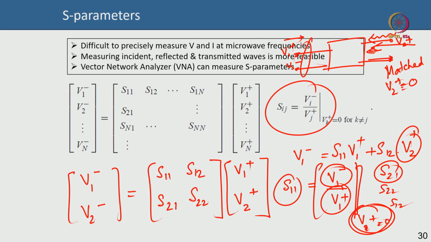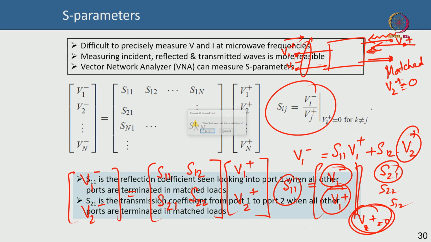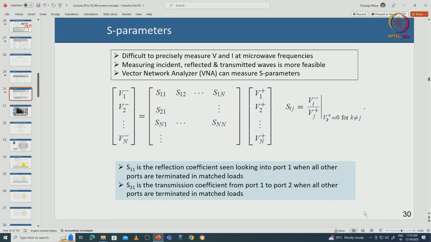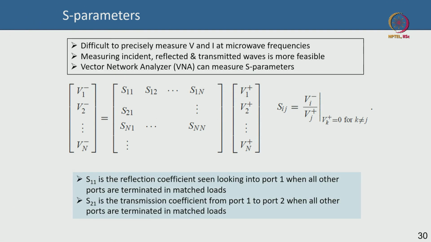You do not have to make any RF open or short, you just have to match the port of interest appropriately, and when you measure how much power you are sending in or how much power is reflected, it is more reliable, you can measure it more pragmatically, and this is done by a vector network analyzer. So, maybe I will remove this so that you can read the code here. Whatever I spoke is whatever is written here, which is you have to match the other port, one of the two ports.